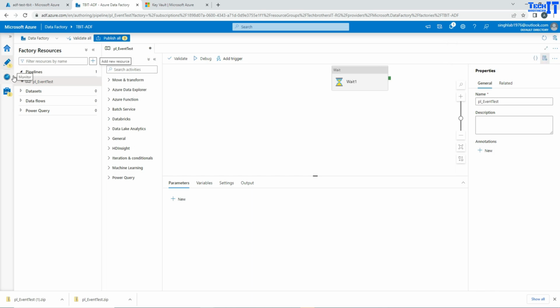It is very easy to export a pipeline from Azure Data Factory by going to the pipeline, three dots on the right side, going to Export Template, and then coming back to the Author tab, and right in front of where you have the plus sign, go to the pipeline and say import from pipeline template. Those are the only steps you need to do to move or copy your Azure Data Factory pipeline from one data factory to another one.